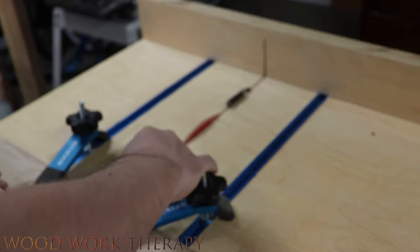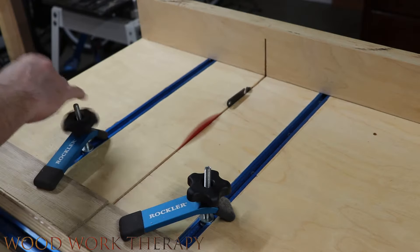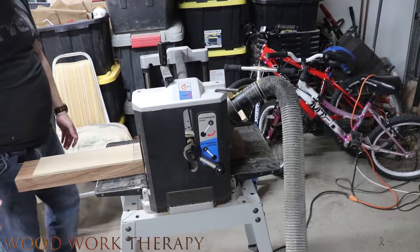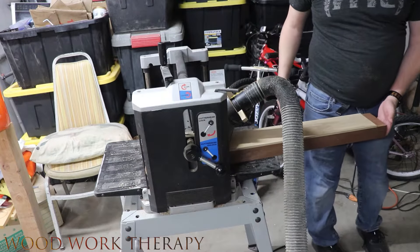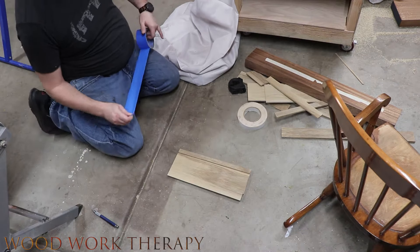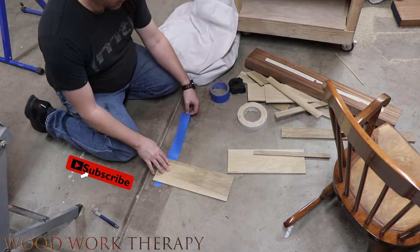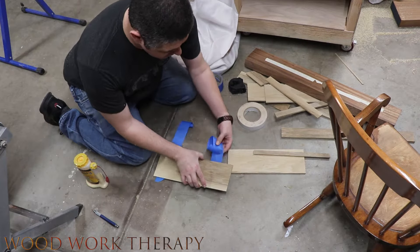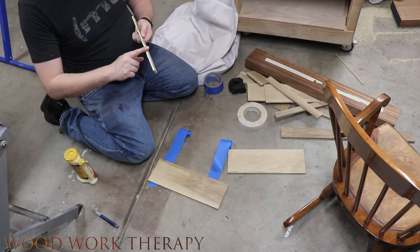We'll do a few of those so we can get a good panel glued up for the laptop we're making this for. We're going to utilize our planer — you could always use a hand plane or a sled. Lovely piece of extra sapele we did that one on. Then basically just lay down a piece of tape to do the glue up. I decided I wanted a little bit of a style line right in the center, or an inlay if you may. So we're going to go ahead and put that in the middle.